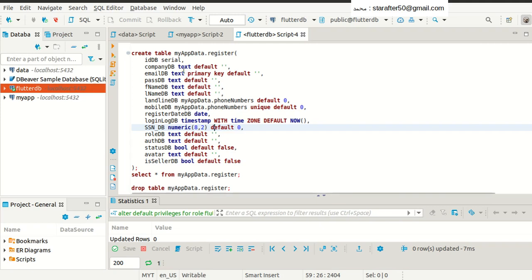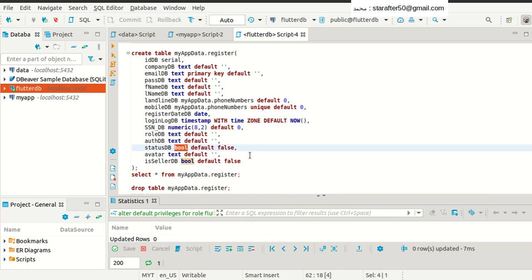But the point here is that we will use different types, for instance the text type, the date type, the timestamp, the numeric, and the Boolean. So we can see if we can persist these data types in the Postgres database or not.